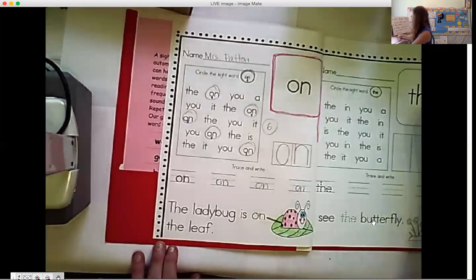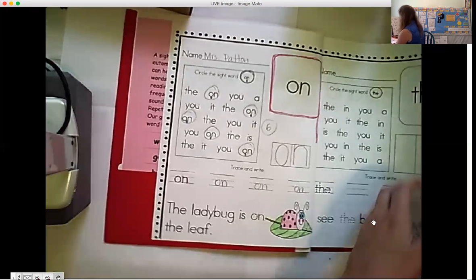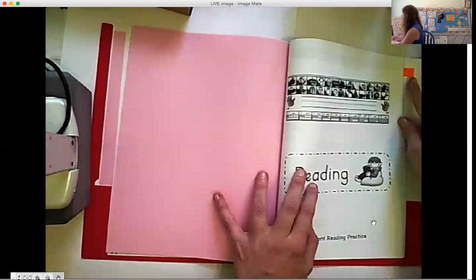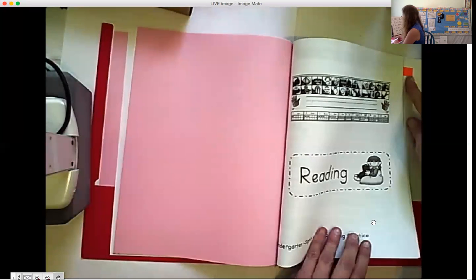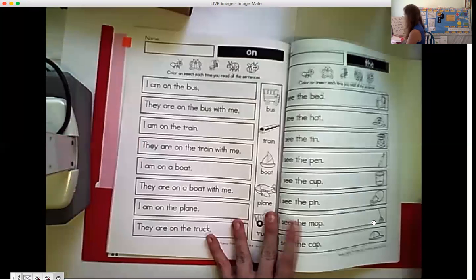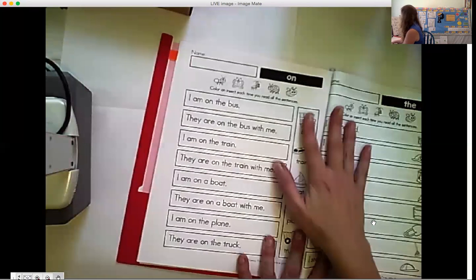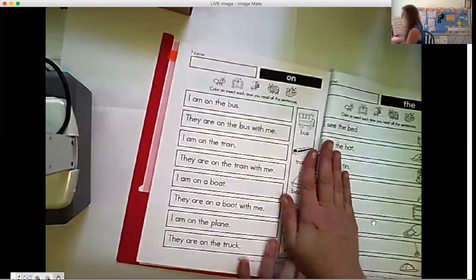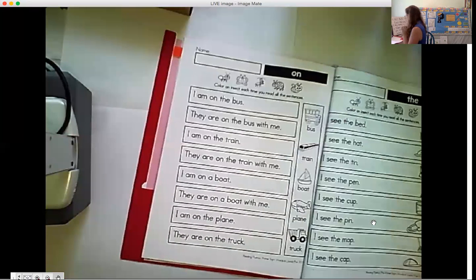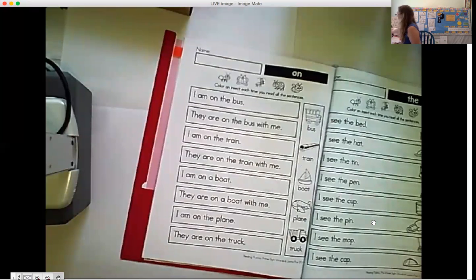The second thing you can do with your sight words is back here in your reading area. That's a little tab for you. It might not be orange, but it should be tabbed. And there are some sentences with the word on. So you can take your yellow crayon and you can find your word on and color it yellow.